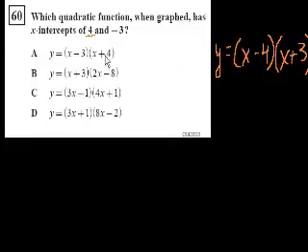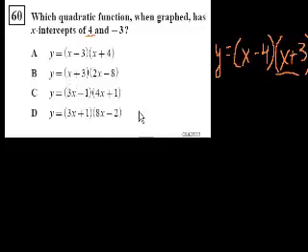So let's see, which choice is that? x minus 4 times x plus 3 have the x-intercepts of 4 and minus 3. Right. This should be right. Oh, see, they're being tricky right here. So x plus 3 is there. I see that in a couple of them, right? But I don't see the x minus 4 anywhere.